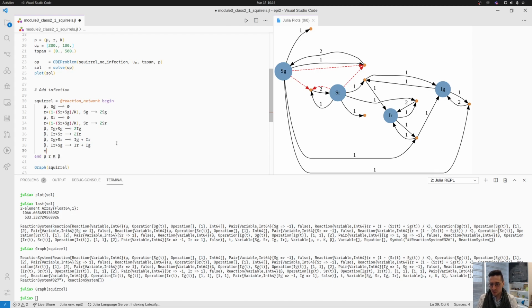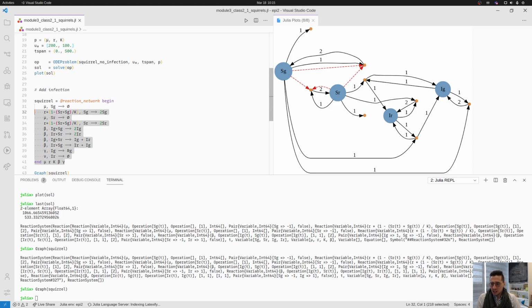We're going to add a rate called gamma, and gamma is going to be the recovery of the different species. So we see that the gray squirrels are going to, which one did I use? Yeah, the gray ones are going to recover at a rate called gamma. What else do we need? Oh, we need the fact that the red squirrels do not recover from the infection. They die at a rate that we'll call mu. So they're going to go into the empty set.